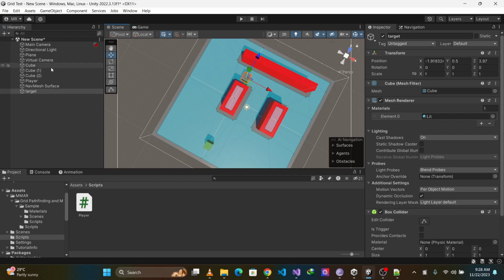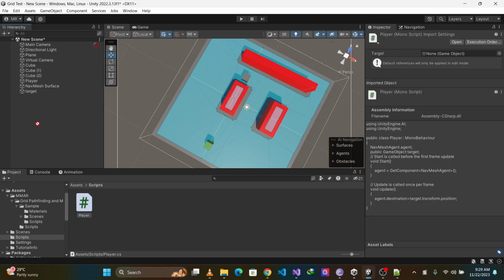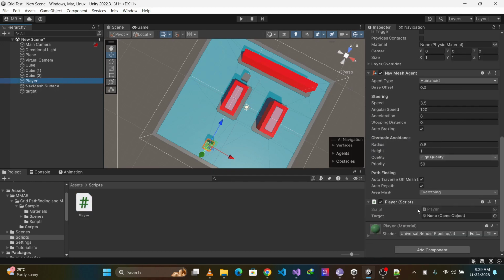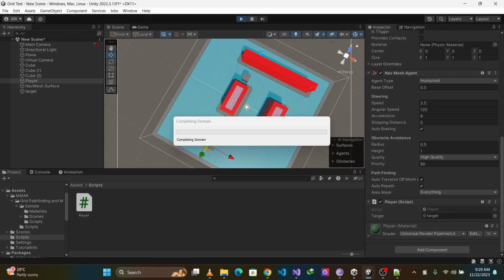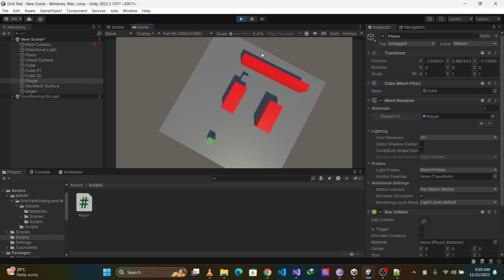So here's our target. We didn't add the player script, so let's add the player script. So here is our player script, and now let's set the target. Okay, so now let's run.